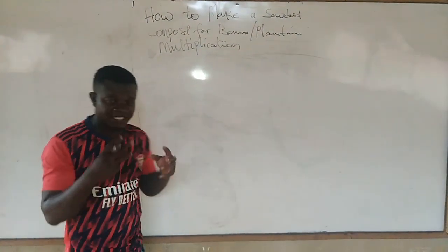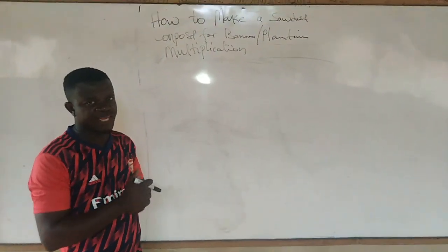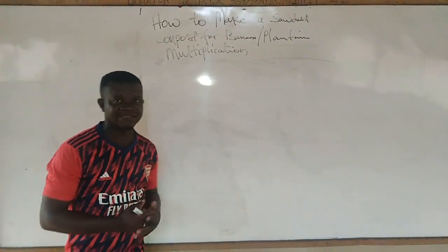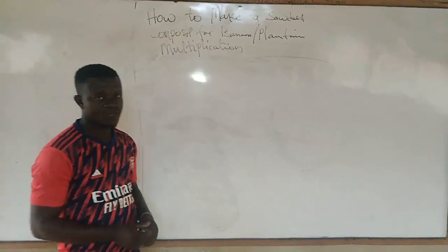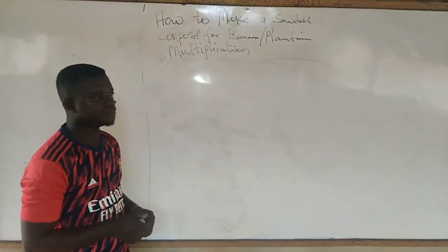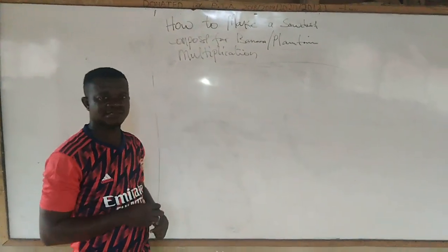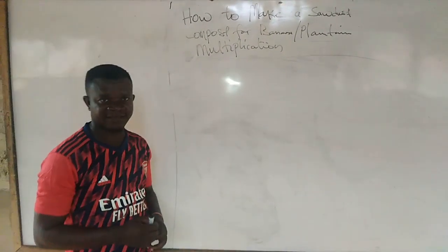If you want to do multiplication, the best substrate or growth medium which can support the growth and also enhance maximum sprouting is sawdust. We know that we get sawdust from dead woods or even fresh woods. Normally, if you go to the sawmill, it is common over there.